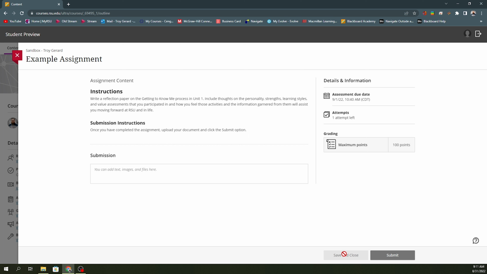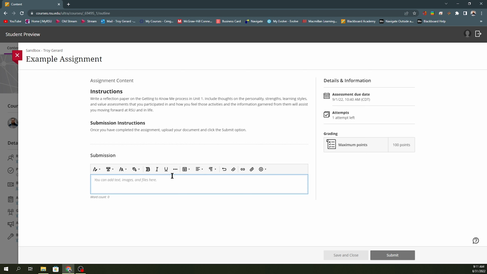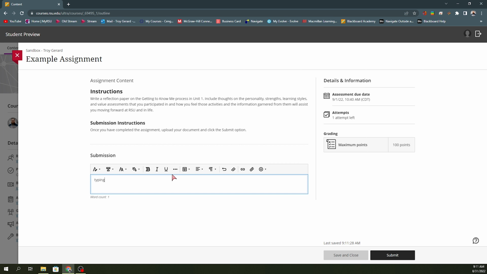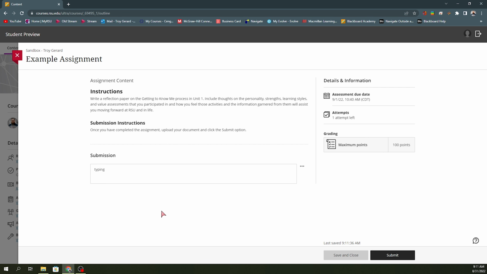What this means is that the student cannot actually submit this without going into this box and actually typing their response into this box and then clicking off of this. This is mobile responsive, so the student would have to click into the box on their cell phone and then also click off of it to be able to activate these buttons. And that has specifically to do with your cell phone, using your thumb or your finger to go through this environment. So now that I've typed in this box as a student, I can then save it as a draft. You can see that it already saved it automatically once I clicked off of that box.